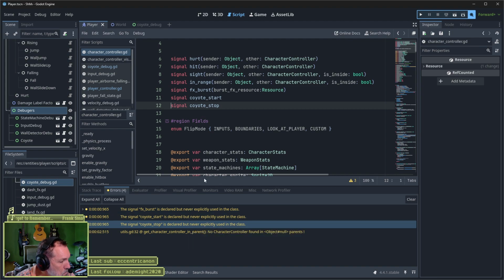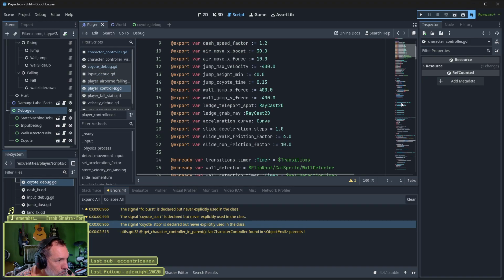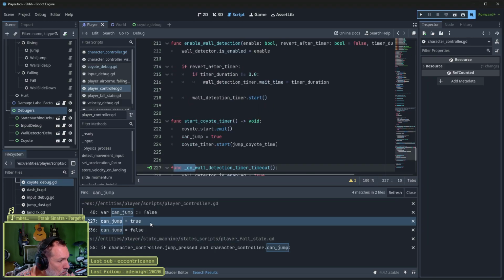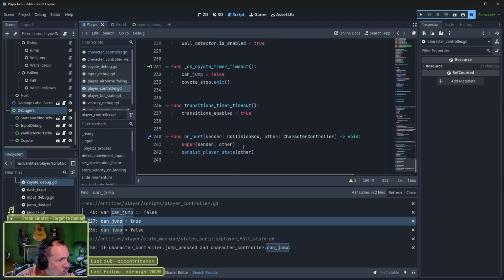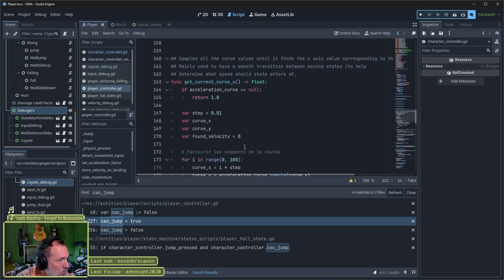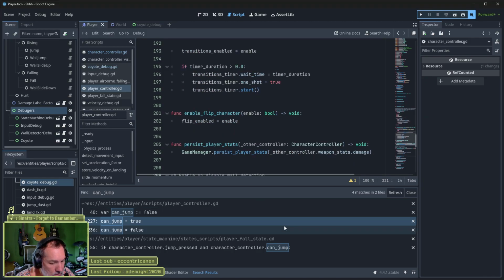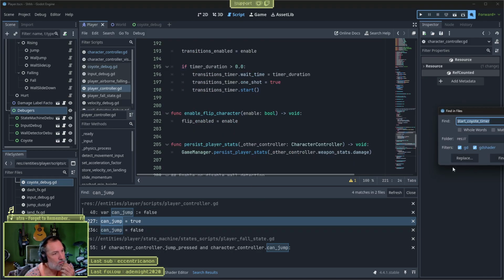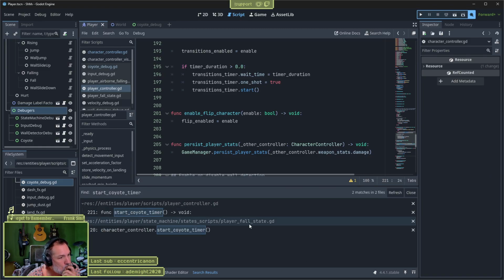So actually, we'll call this the state itself, I guess. So those functions should not be here.